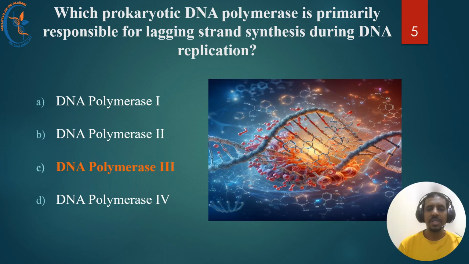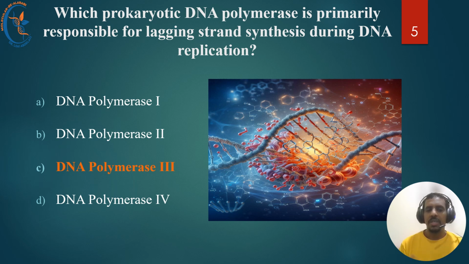In this question, we encounter different types of DNA polymerases, and I will explain their function to help you remember them. This is important because similar questions are frequently repeated in the exams. So let's break it down. The correct answer here is DNA polymerase 3. DNA polymerase 3 is the primary enzyme responsible for synthesizing new DNA on both leading and lagging strands. This is the first point.